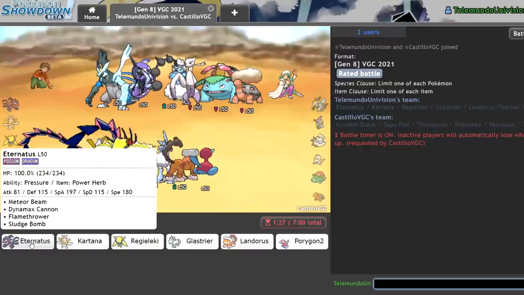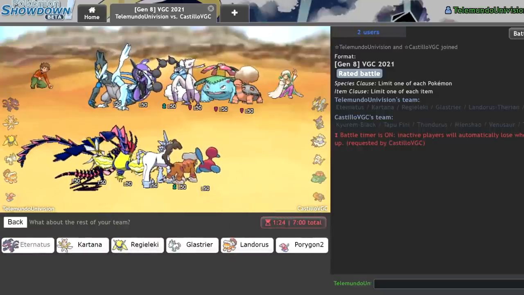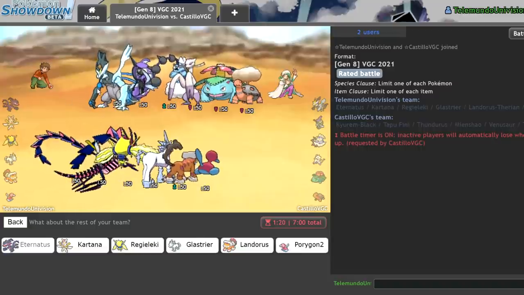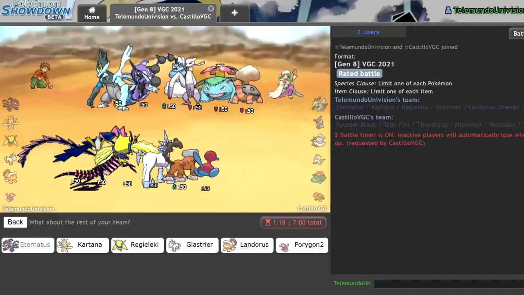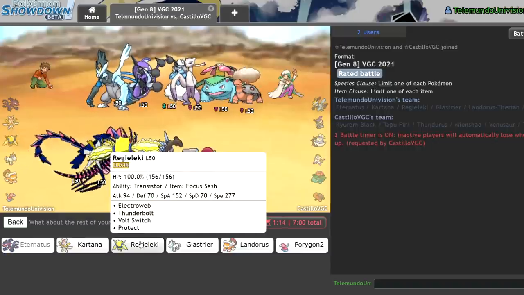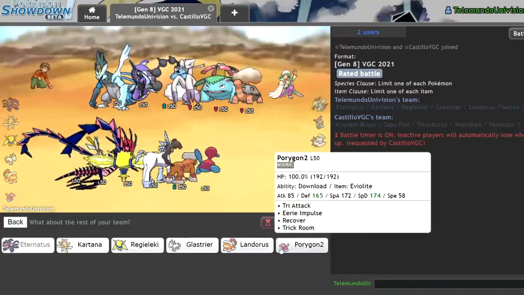I could just go Eternatus on lead. It's very hard to go wrong with that. Eternatus on lead is really nice because I'm going to be able to drop a Meteor Beam on a few Pokemon, but I do have to be careful with Kyurem Black, because it would be able to take a Meteor Beam if it Dynamaxed. I definitely want to bring Glacier to this matchup. I just feel like that's a good option.